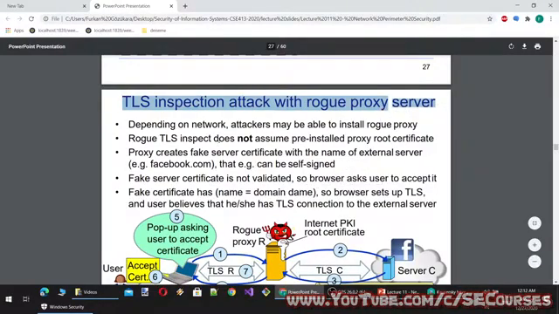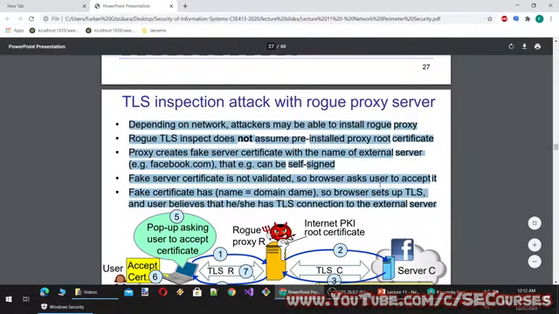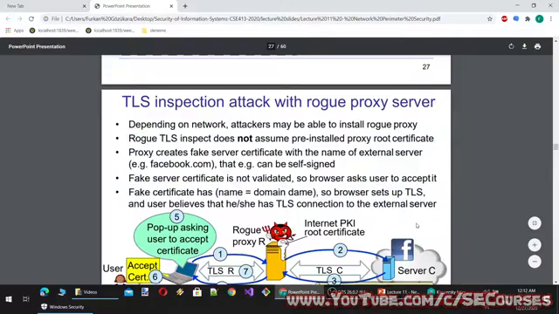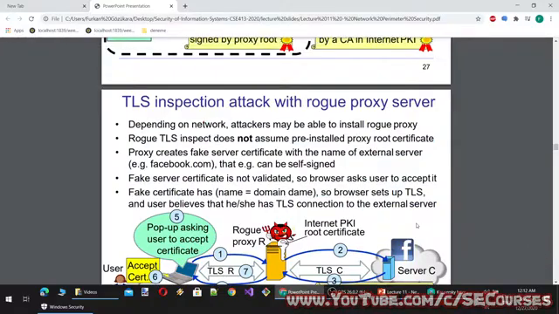TLS inspection attack with a rogue proxy server. Depending on the network, attackers may be able to install a rogue proxy. Rogue TLS inspection does not assume a pre-installed proxy root certificate. The proxy creates a fake server certificate with the name of the external server, e.g. facebook.com.